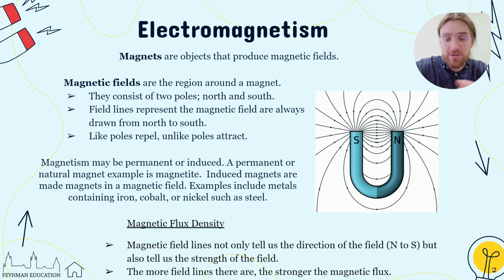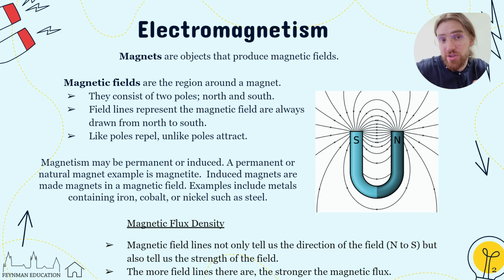When it comes to magnets, we can have a permanent magnet or an induced magnet. A permanent magnet is something that is a magnet constantly. This can form naturally from something called magnetite. So you can dig up some rocks that are naturally magnetic and they stay magnetic. We can also induce or create magnets that will stay as permanent magnets, but it depends on the type of material it's made out of as to how long.